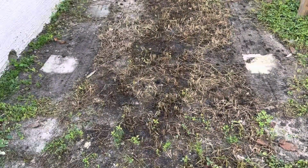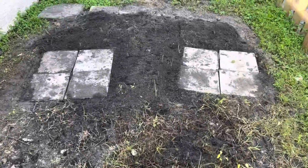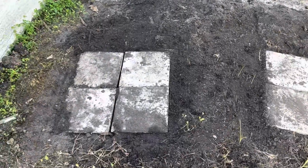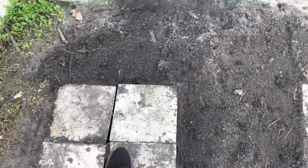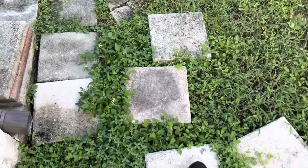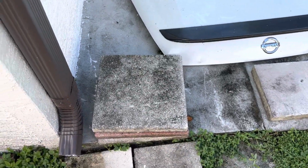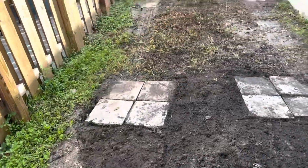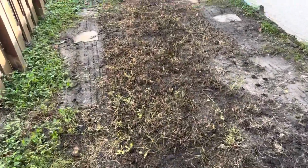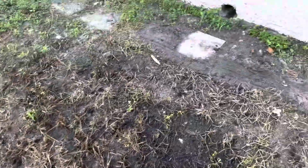So here's where I parked the car. As you can see, it's mostly just dirt and dead grass. So what I'm going to be doing today is moving the pavers, the one on the back, for the passenger side. I have to move it a little bit to the right, and then on the front I'm gonna use these big ones to cover more ground so the tires are not touching the dirt at all. As you can see, that's my old hatch. Probably gonna end up selling it since I don't think I'll ever put it back, but for now it's just sitting in my backyard.